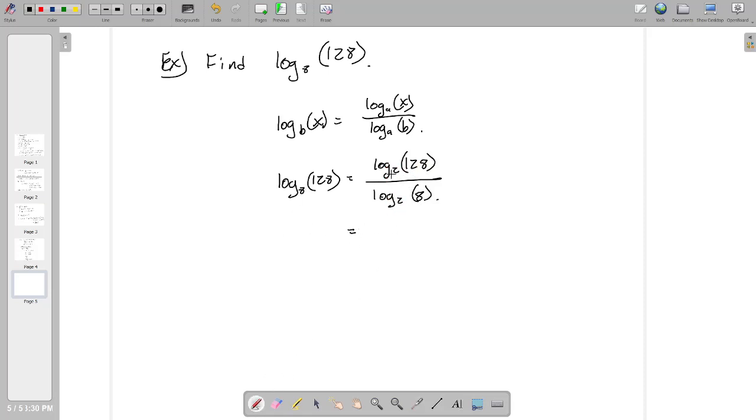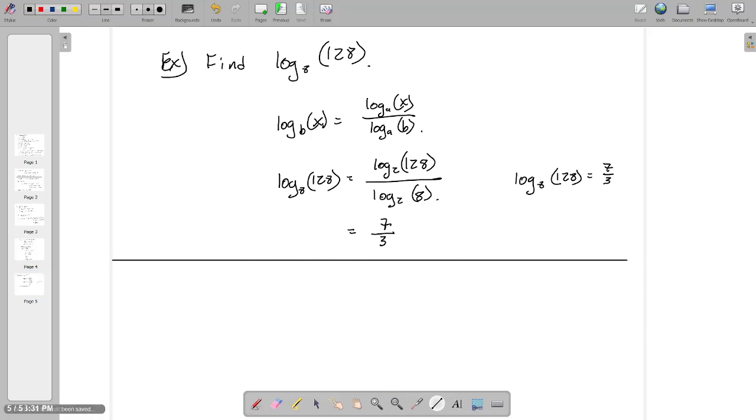So we end up with, then, log base 2 of 128, as I said before, was 7, and log base 2 of 8 is 3. So we have log base 8 of 128 is 7 over 3. Now again, this comes out nicely because 8 is a power of 2, and so is 128. Both of them are a power of 2. If we didn't have that, then it won't come out as nice, and you'll have logarithms that are in your solution. This is usually what happens.